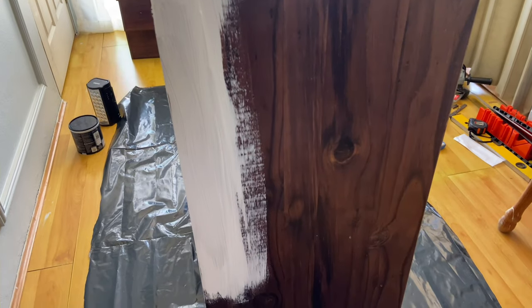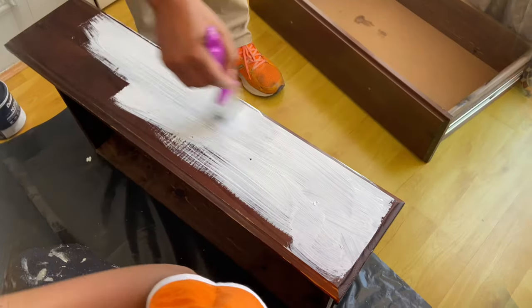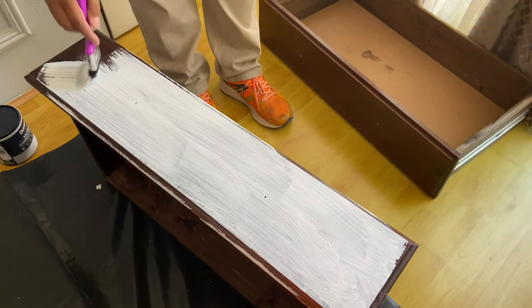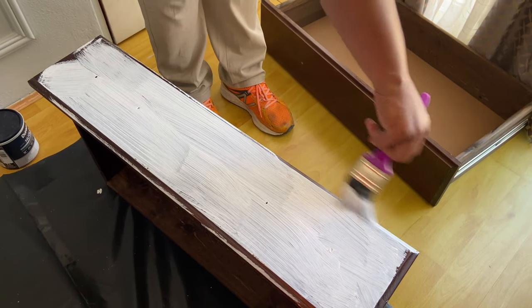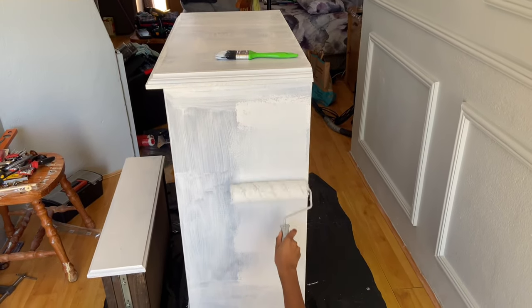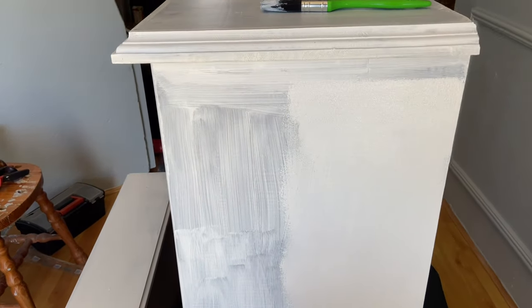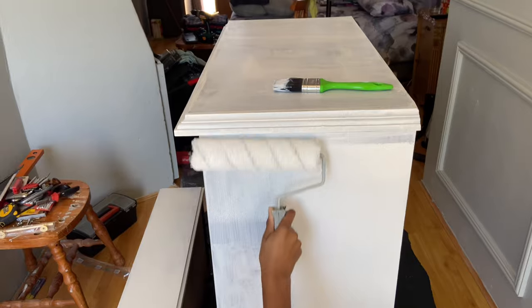As you can see here, after the installation of the drawer sliders, they went ahead and painted the entire chest of drawers — including the drawers — in this glossy white. I was quite nervous about what it would look like at the end, but we went for wood paint so the finish was quite good. We did have to go in with about two or three coats just to make sure that we covered the entire unit comprehensively.